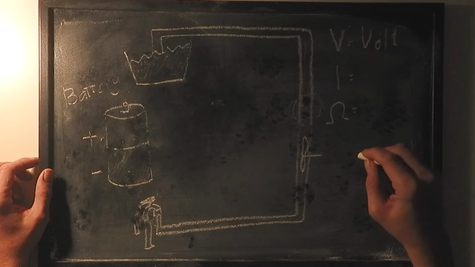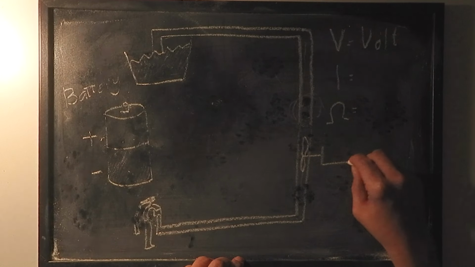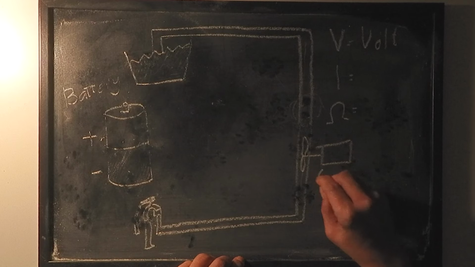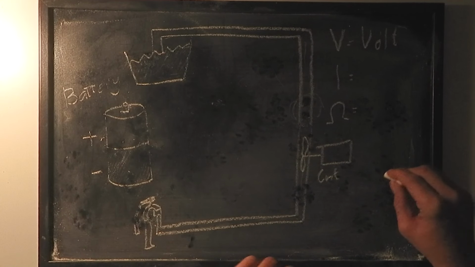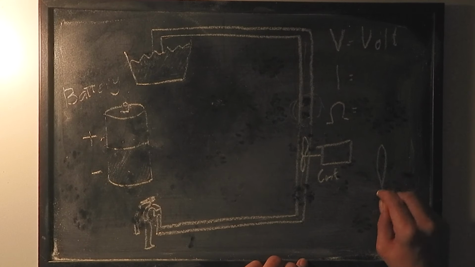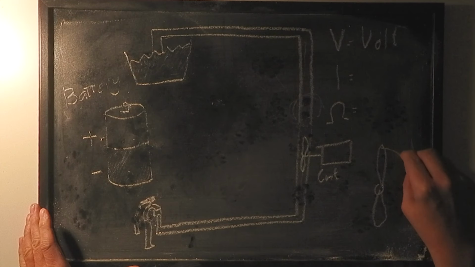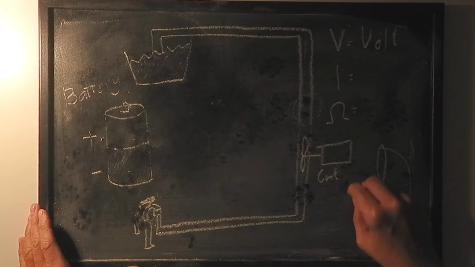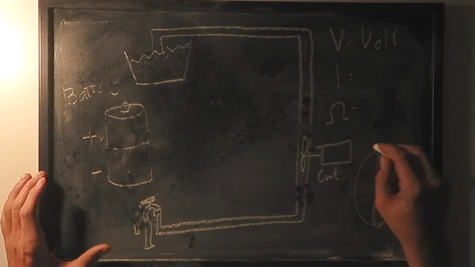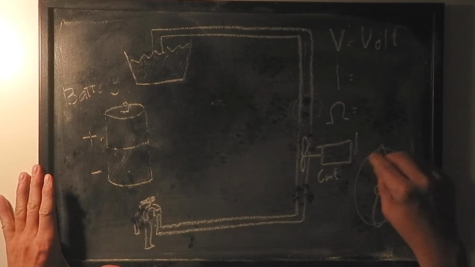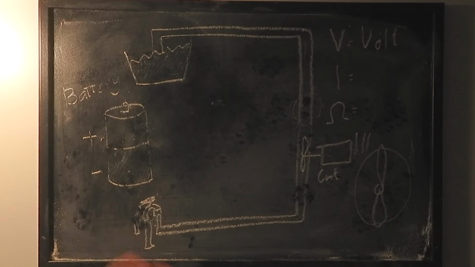And let's also say that we connect this to a counter. So this is a counter, CNT. And if this is the propeller seen from the front, each time that this propeller makes a full circle, 360 degrees, we will increase this counter by 1. And next time we increase it by 1 and 1 and so on and so forth.